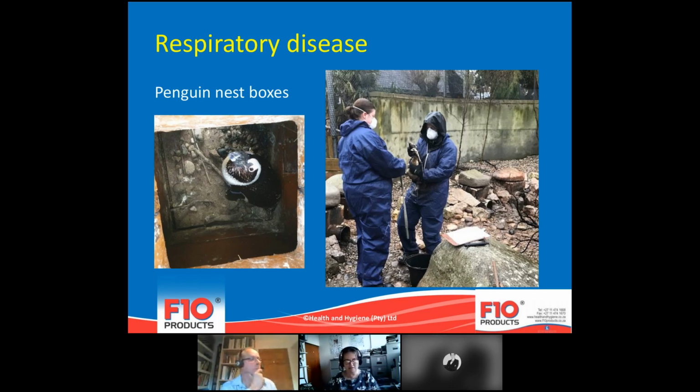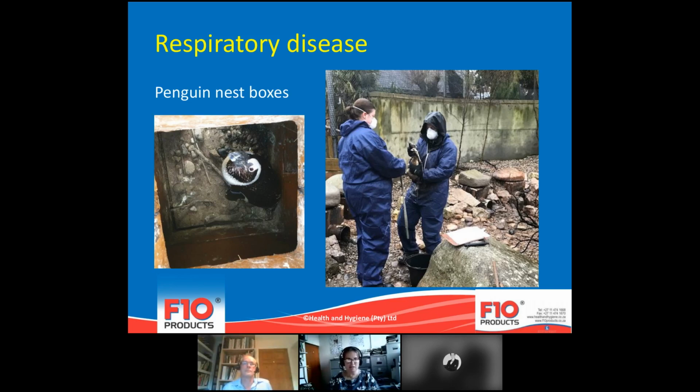And I don't know if you can see my pointer, but at the back here, we've got some nest boxes, and they have these kind of fake rocks on the top of them. So these are the lids. And when the keepers check on the penguins, they lift up these lids to have a look inside. And obviously, once we had the first death, which I think was actually the eider duck, the keepers were keeping a close check on the rest of the birds.